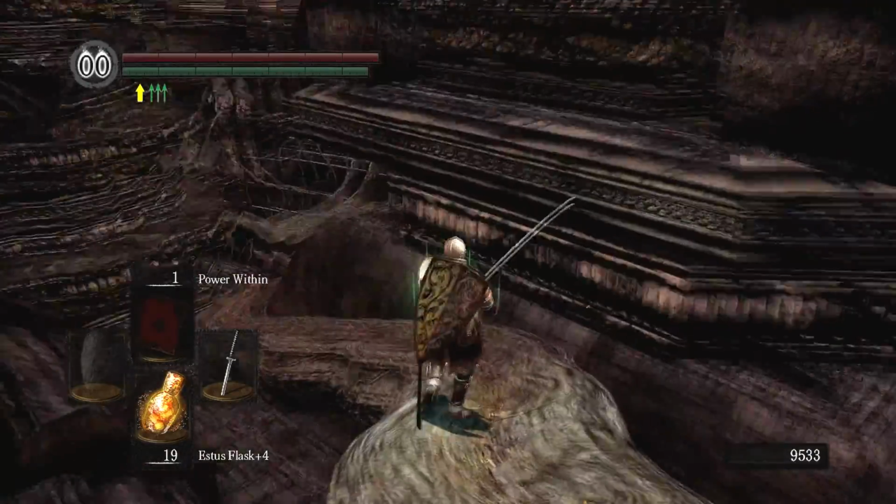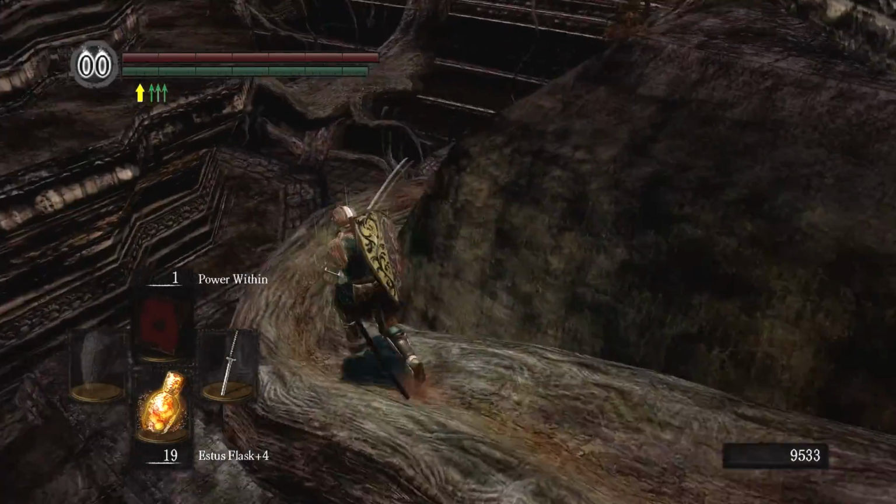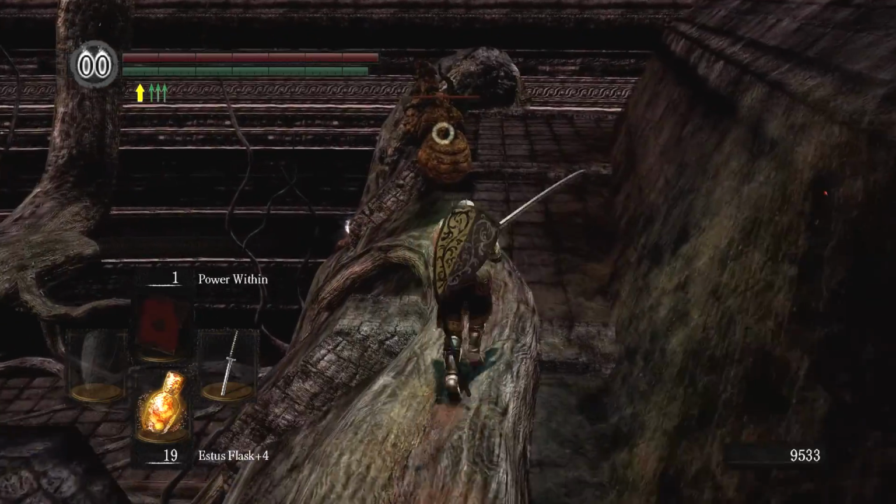So we can come down here. We can see there's that item there. But we will double back for that in a second, as we will pop down this way.